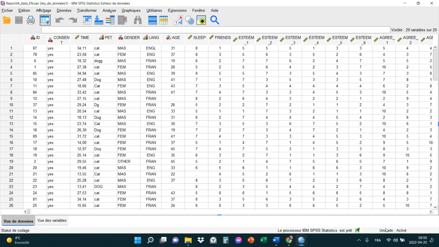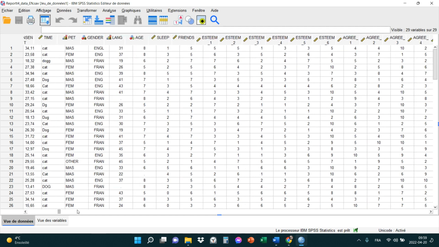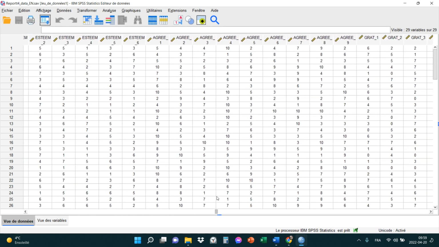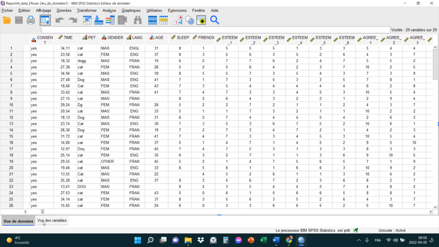But basically, I just wanted to run over what I've done with you, just to make sure everything's clear in your minds. So I created a database here with different variables, right? And you can see it goes all the way to here. So there's a database here with different variables, and you have access to this database.